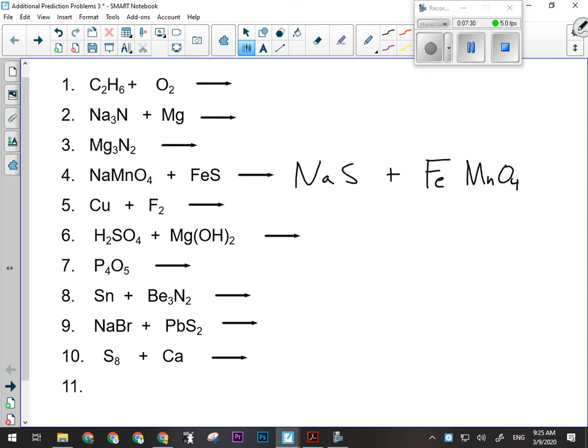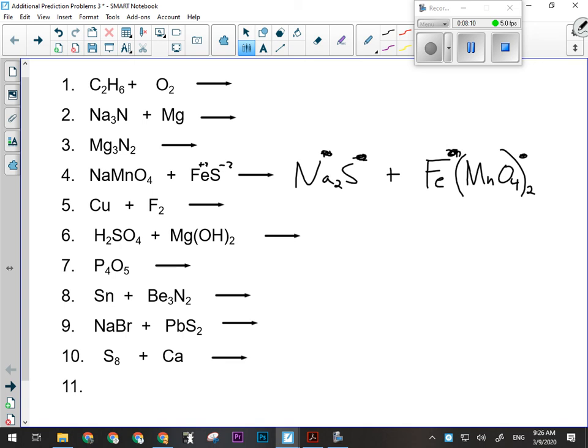All right, so now that I've got those, check for special elements. There aren't any. Okay, now I got to drop and swap. So when I'm dropping and swapping, sulfur's a -2, sodium's a +1, so this will be Na2S. Iron can be a 2 or a 3. So I go back over to the reactant side, and this must be the iron with the 2+ charge because it's paired evenly with sulfur, which is -2. Permanganate is a -1, which means we're going to have brackets with a 2 outside for that one.